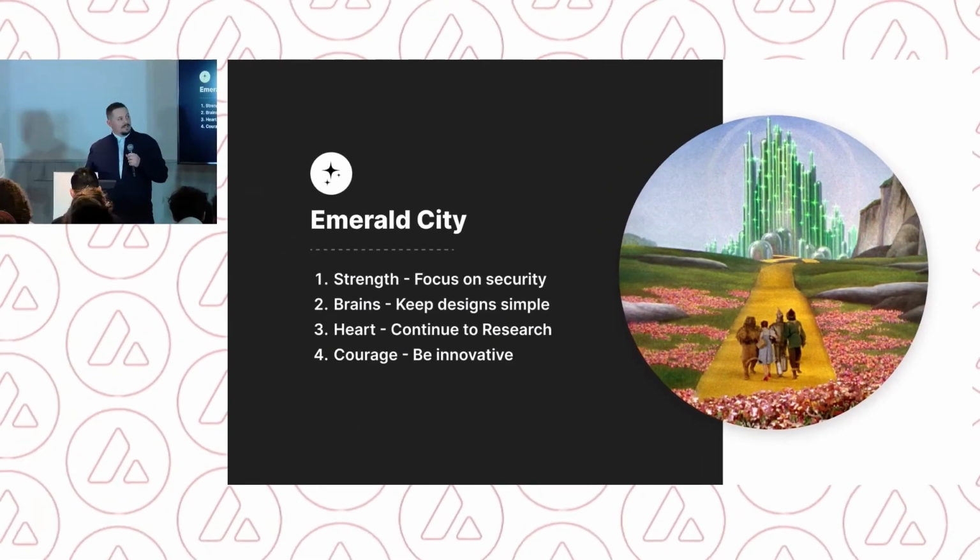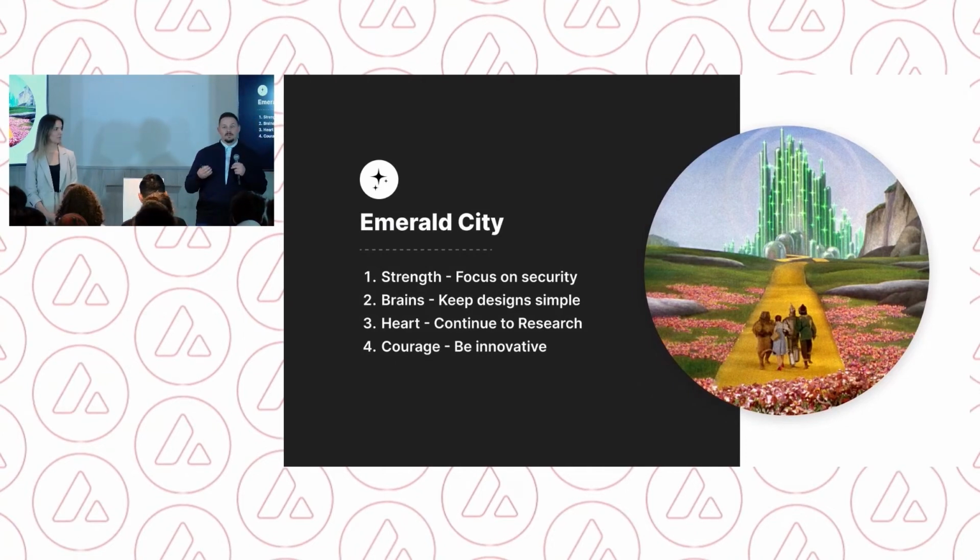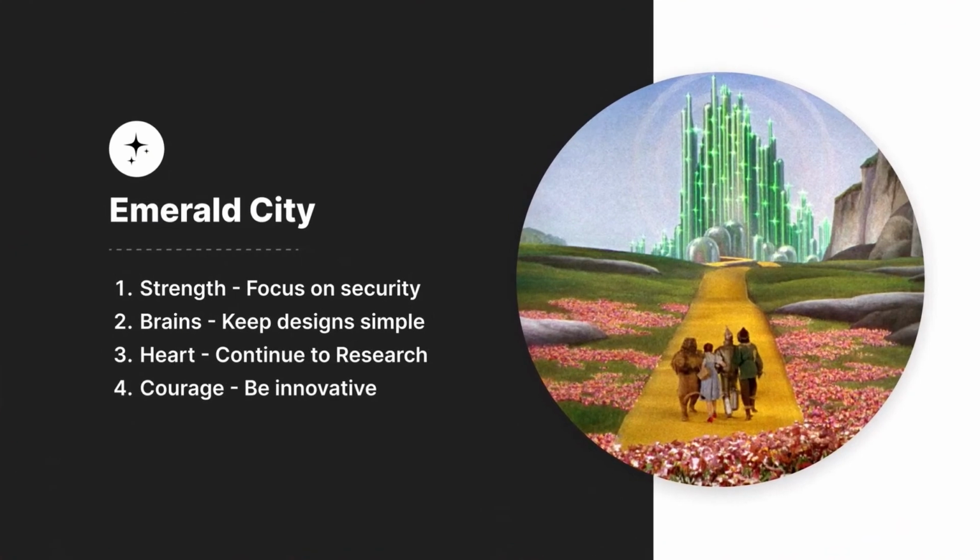So if you remember in the story, these characters were able to make it to the Emerald City. They were able to use their strengths, these characteristics that we talked about, to make it through that journey. And these are characteristics that we try to focus on as designers, because we really want to allow our users to be self-sufficient, to be able to get on that yellow brick road and make it through their journey without any help.